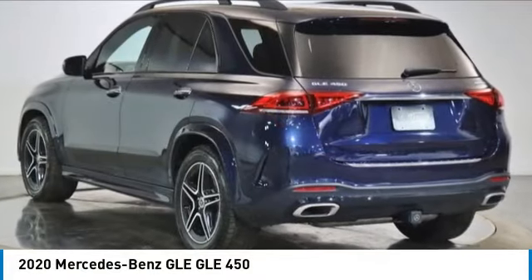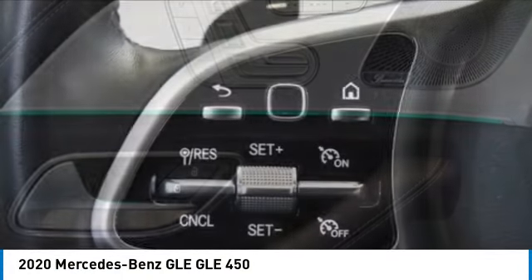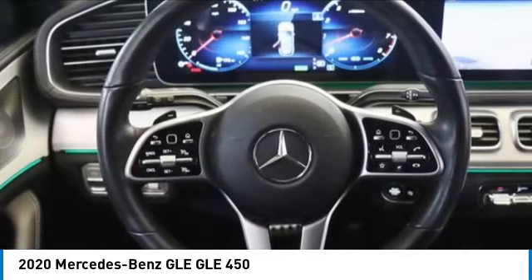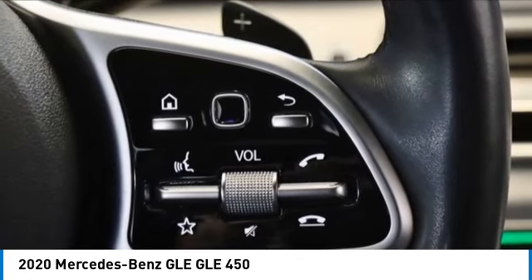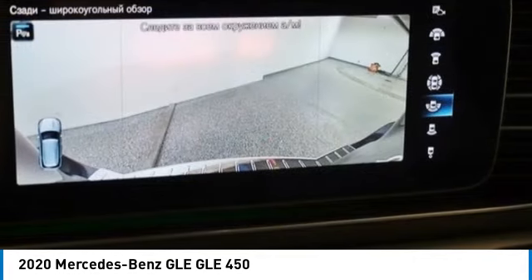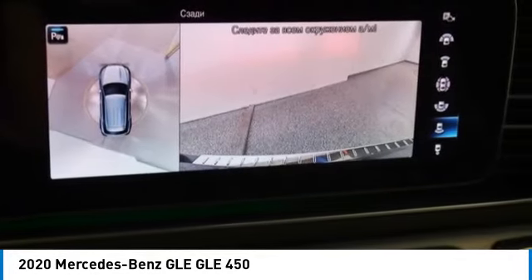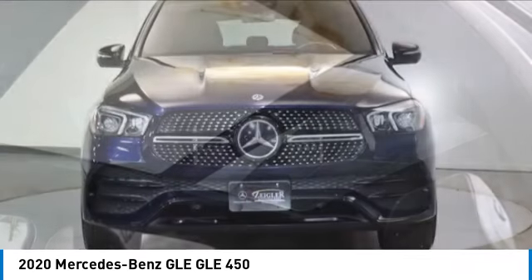Stop by and take a look at the 2020 Mercedes-Benz GLE. The GLE comes with a full Mercedes luxury experience. It combines the sport sedan performance with SUV stability. It comes with beautiful serene looking interiors and a command system that is close by to access every setting under the sun. This vehicle has less than 30,000 miles. Here are some of this vehicle's great options.